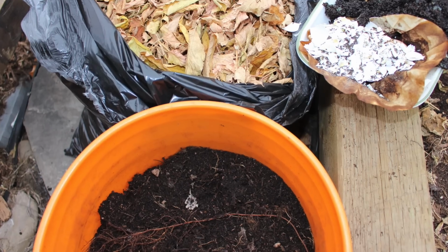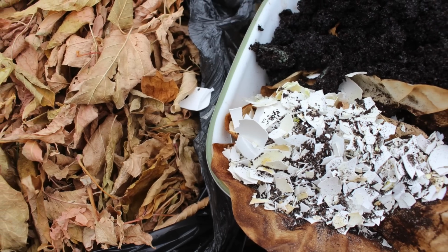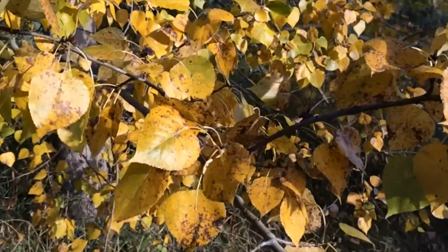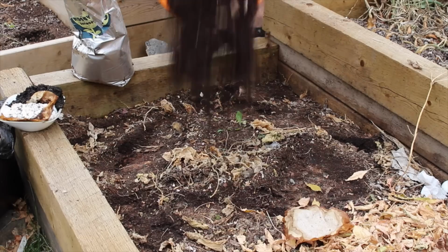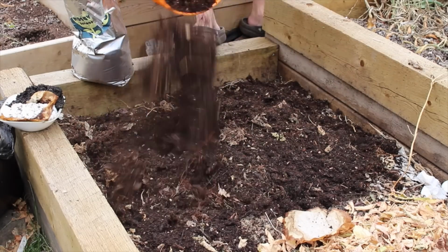Over the last 2 years, I have evaluated a number of free and local resources for their fertilizer potential. These resources are either produced in your yard, such as autumn leaves, or in your kitchen, such as spent coffee grounds or used tea leaves. If used to make compost or mulch, they return their nutrients to the garden, fertilizing your plants for free.